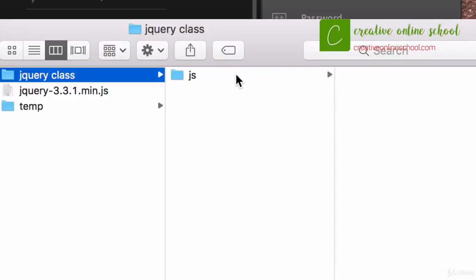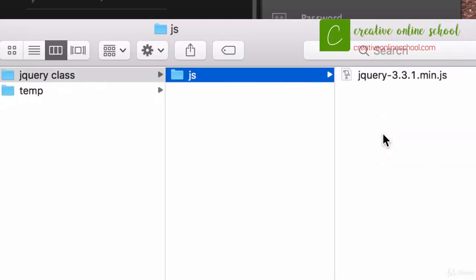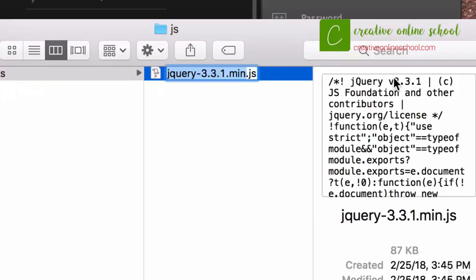And if I were to have more than one, maybe if I had a custom scripts file for JavaScript extras outside of jQuery, or maybe other things that I needed to add to it that were already pre-written. There are a lot of extra jQuery classes that you can add on later on. We're not going to get into that at the moment. Right now we just have our JS file, and I'm going to take the jQuery file I downloaded, the version 3.3.1, and I'm just going to drag and drop it right into my folder here. Now again, just for simplicity, what I like to do is rename that, get rid of this big long name, and just call it jQuery.